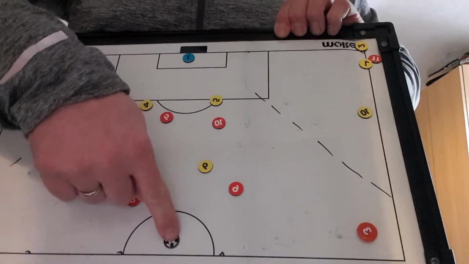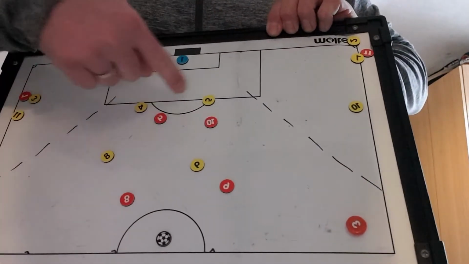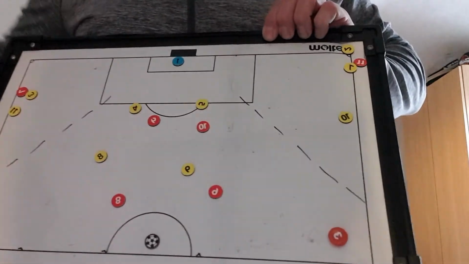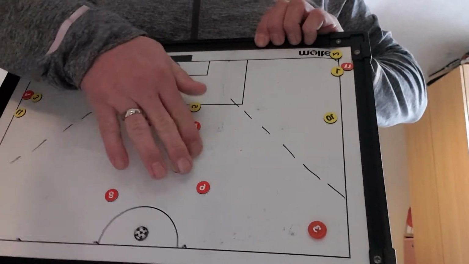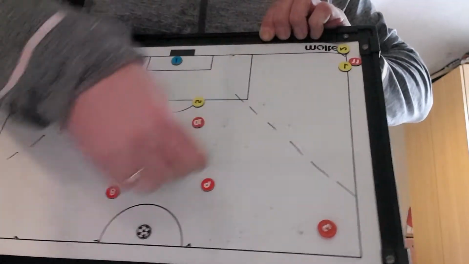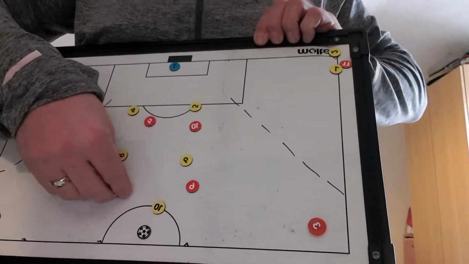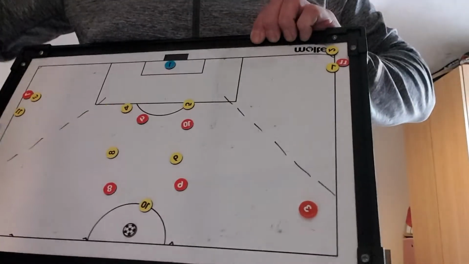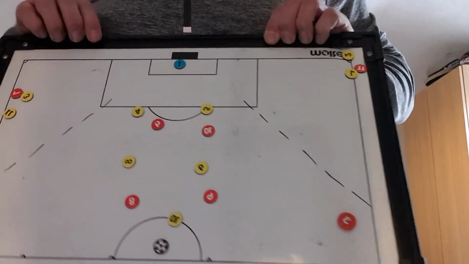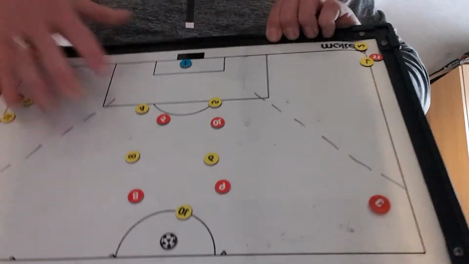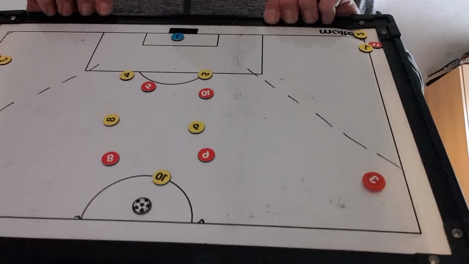So the play again starts from here. Obviously I would have goals at this end for the yellow team. If they win it, can they go and put the ball through it? Allow me to work with my 2 centre-backs and my 2 holding mids. I may have a centre forward in here just to keep these honest. My fullbacks might be simply there because the restriction is to deliver from wide areas, so they deal with balls coming in from there. But that's an idea of 2 different ideas of how a function would work.